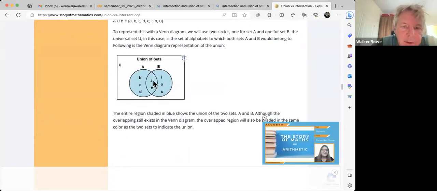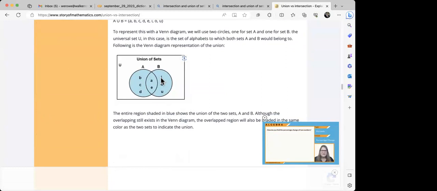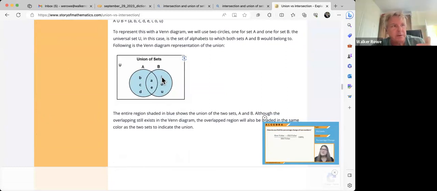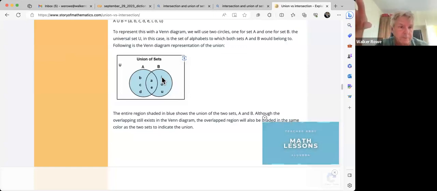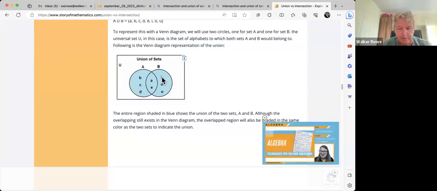A, B, C, A, E, I, O, U. Okay, this means, suppose we had the set of all fish. Then we divide them into red fish and blue fish. If there's only two colors of fish in the whole world, we have red fish in one set and blue fish in the other, and we put them together, then we get all fish.